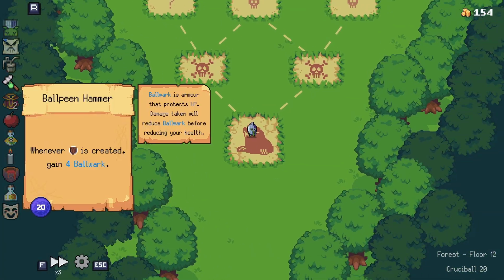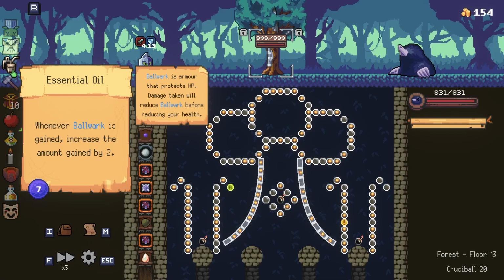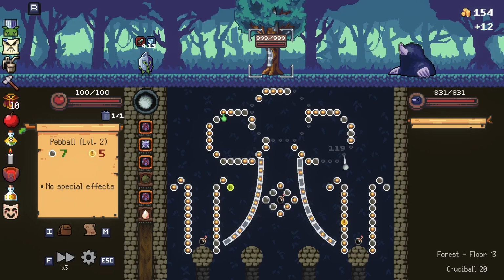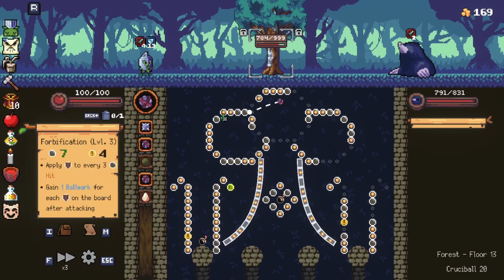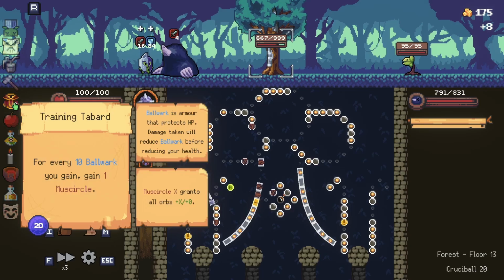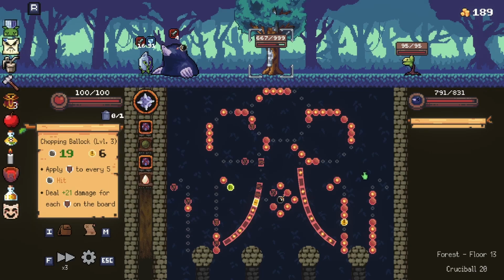Like, yeah, we started off with this one, Essential Oil, which is not exactly part of the combo, but I really like running it in this combo. It's just a massive, massive boost. But the fact that we've just found basically all the pieces that I care about is crazy. Like, the only thing we want now is a training tabard, added advantage. Like, begin added advantage from the assault.